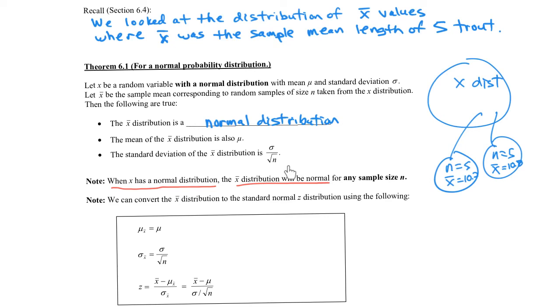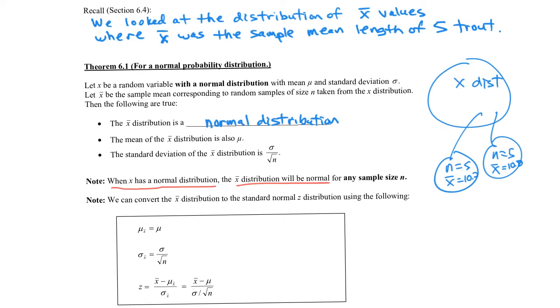What we'll see is important is if we don't know about this, or maybe we know x is not normal, using what we'll see later, the central limit theorem, will allow us to still get a normal distribution with the x bar values. So if we have a normal distribution of these values, we can use all the chapter 6 techniques that we've learned, and there are many others that we don't cover because this normal distribution has been studied for a long time, and then we'll see that we can use that on the x bar distribution and infer back to the original distribution even though it's not a normal distribution.